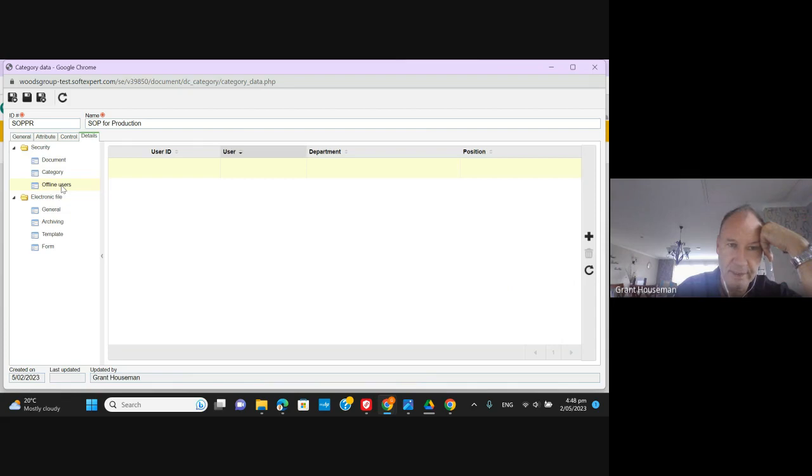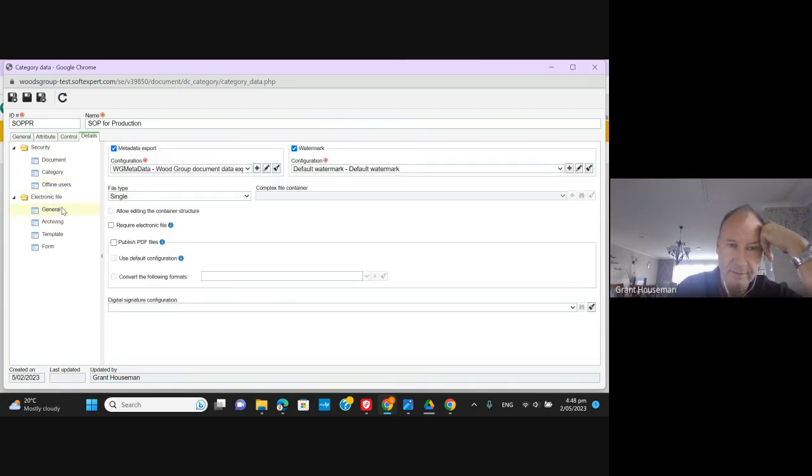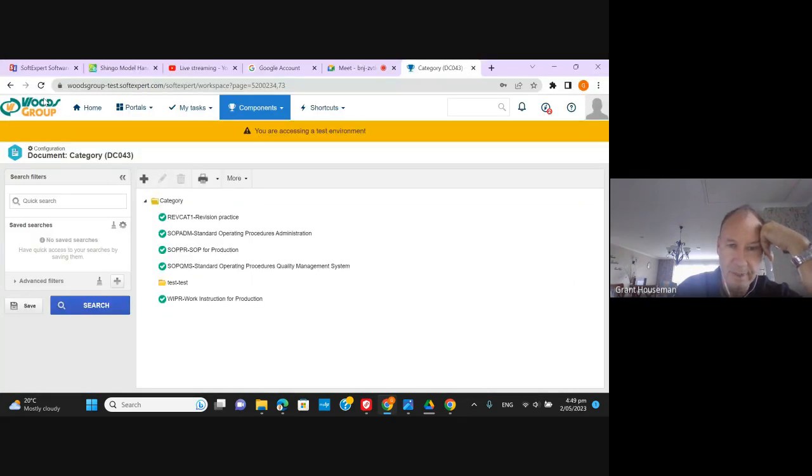Public category, require an electronic file, and we only want one file type on this particular category. Okay, and then we save and exit, and we've got SOPPR created as a category.